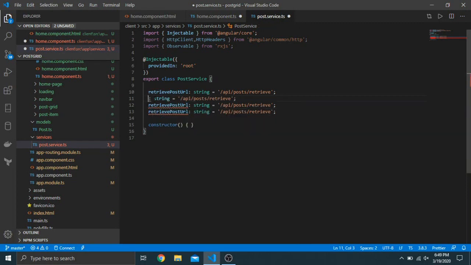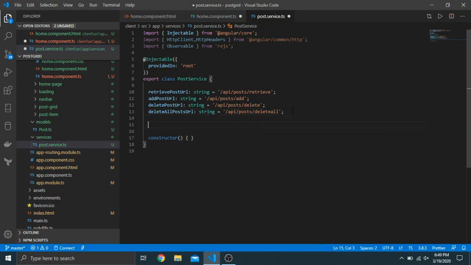So I want to do add post URL here. This one should be delete post URL. Then this one should be delete all post URL, like that. And so basically these are our routes.